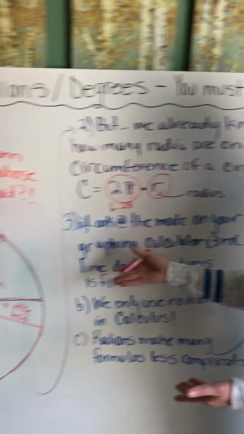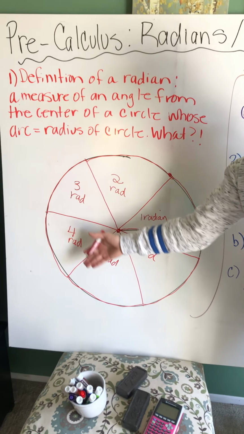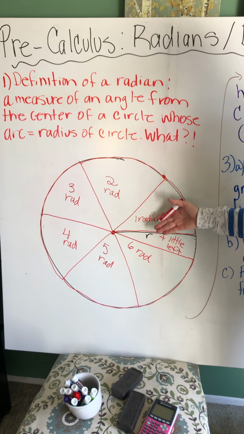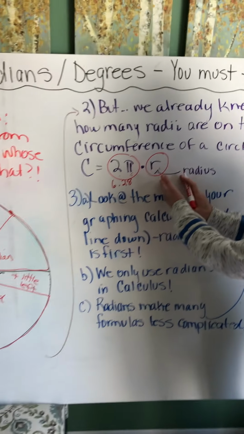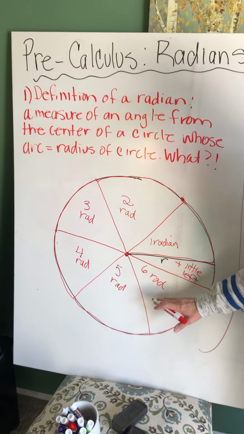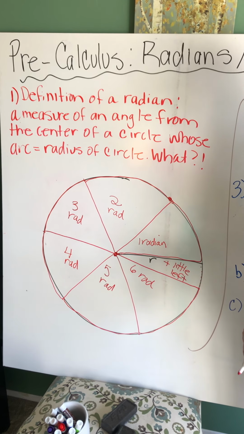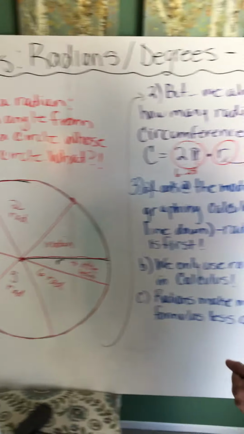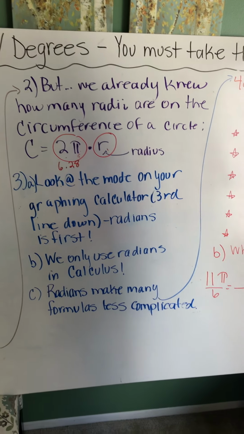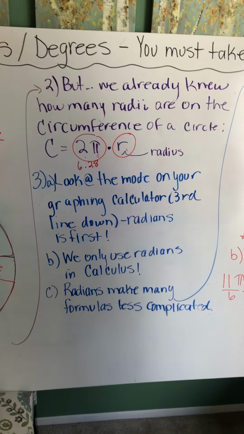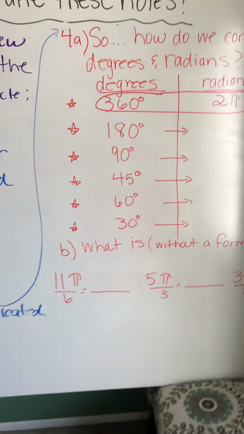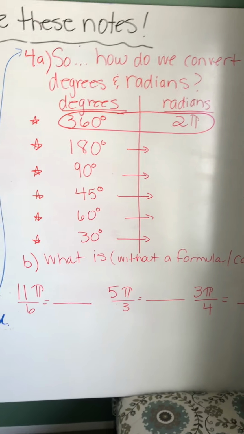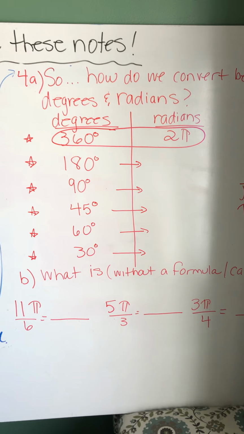Let's go back to our circle. Wouldn't you agree that we have about 6.28 radians on this circle? That's how many times a radius is on the circle, 6.28. So we already knew that. Isn't that really cool though? But I wanted you to really understand what a radian is. Now I'm going to switch to a black marker so you can see my writing. Let's go over to some of the information they asked you for in Algebra 2, pre-calculus and calculus.